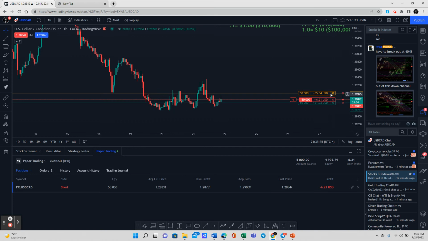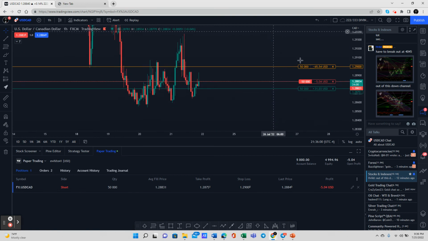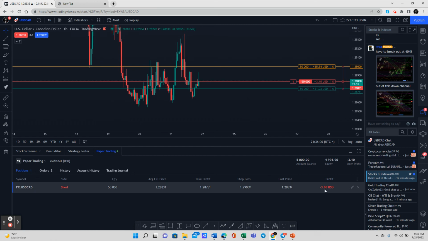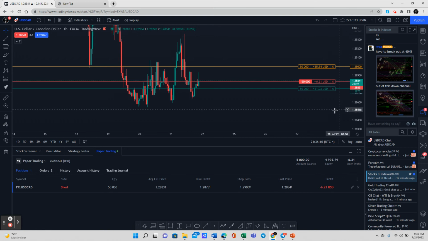Or we can go on the screen here, and I can do the same thing. So if I knock out where I currently am at this red, it's going to close the position. Okay. And you see down here, I got a loss right now, $3.10. It's fluctuating back down. Okay. Now, if my target is hit, I would make $31.03. If my stop loss is hit, I will lose $65.54. Okay.